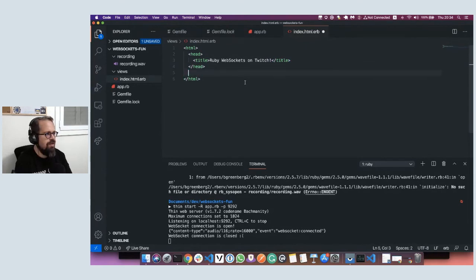Okay. Body. Vonage WebSockets plus Ruby plus Twitch equals, and remember this little Unicode heart. Yay.